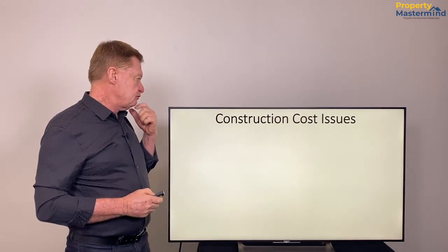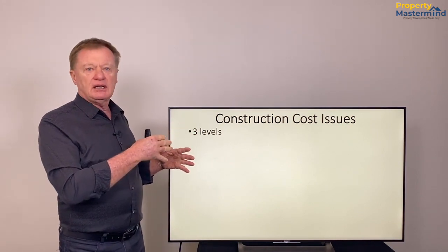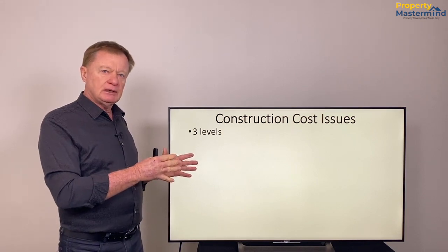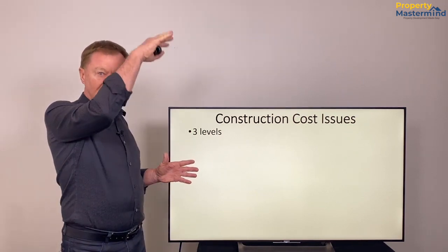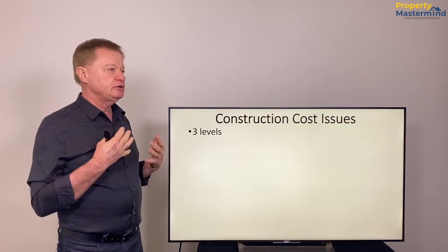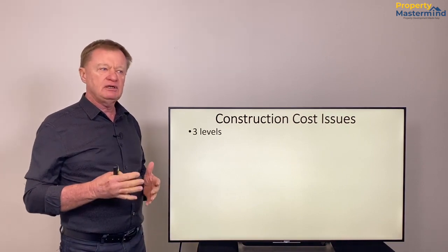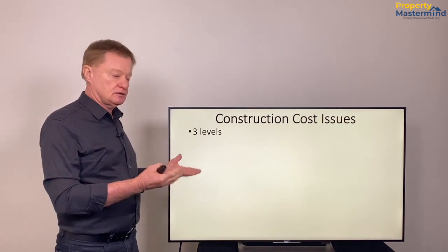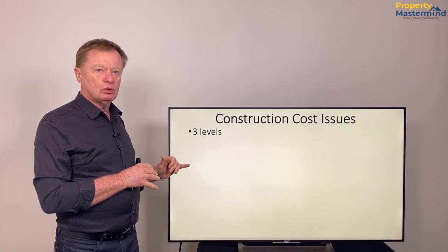So here we go. Here's a few of the issues. Now it is 3 levels. If you're talking about a townhouse, let's say roughly 150 square metres, the difference between building 150 square metre 2 level and 150 square metre 3 level, the difference is about $30,000 more for the 3 level. It runs out at about $200 a square metre more. But you tend to not get any more when you sell them. In fact, if anything, you're limiting your market a little bit, because people over 50 generally aren't real keen on 3-level townhouses because of the stairs. Notwithstanding that, they cost about $30,000 more.